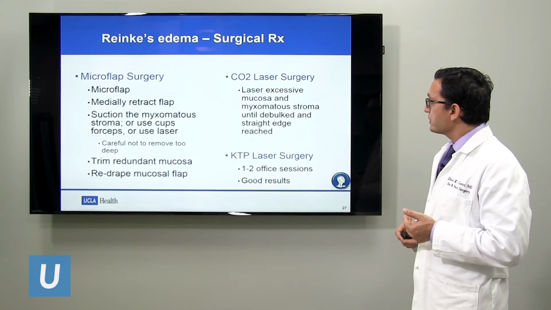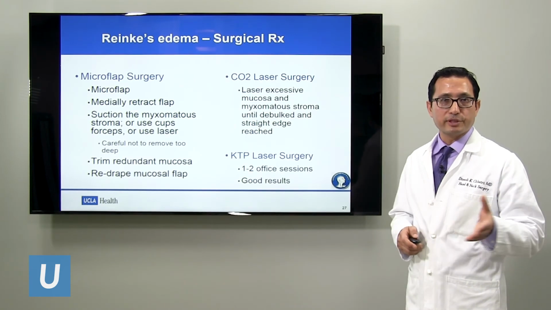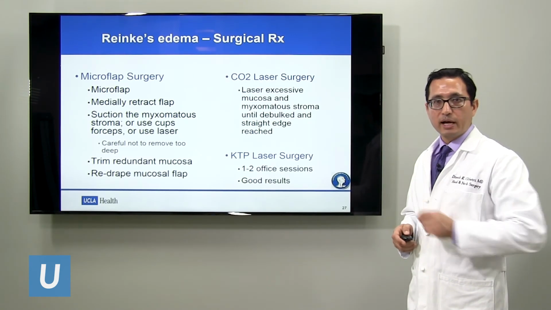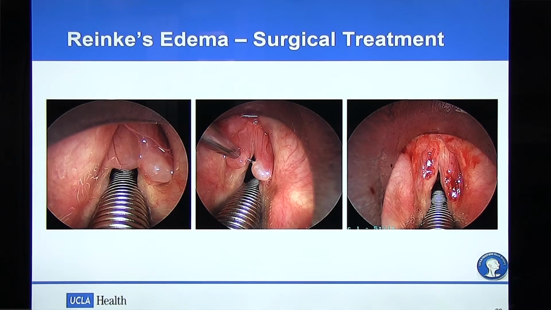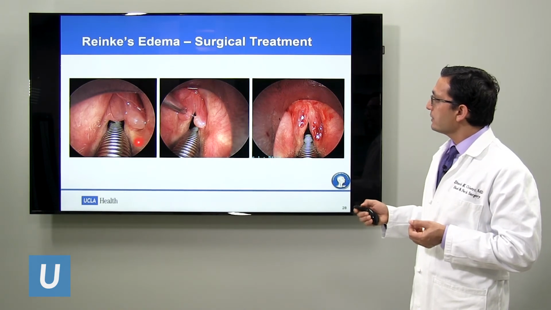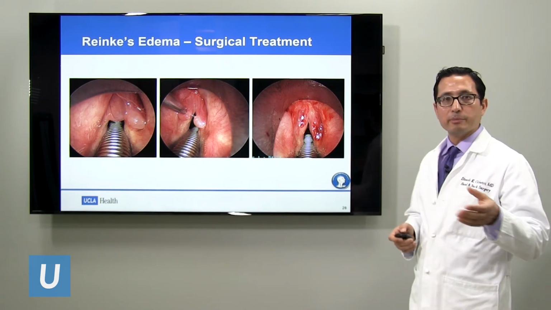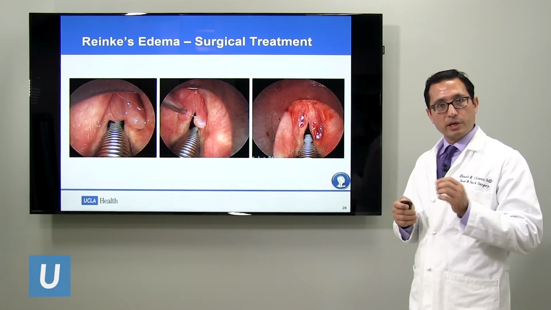And again, all of these techniques can be used, and it's really up to the experience of your treating physician to utilize one of these approaches. This is a picture in the operating room, again showing significant polypoid growth, polypoid chorditis of the vocal folds, and this has been removed using a combination of laser surgery and microexcision using microinstruments.